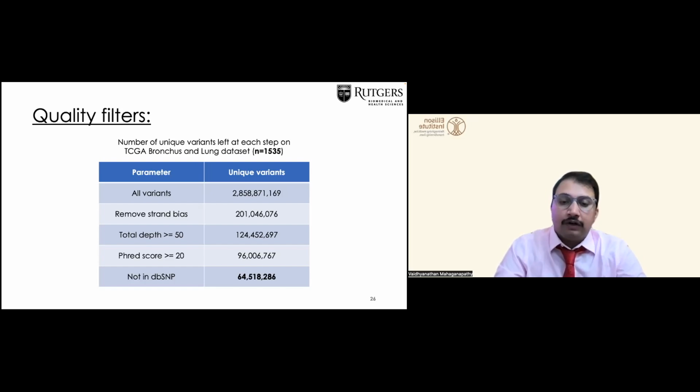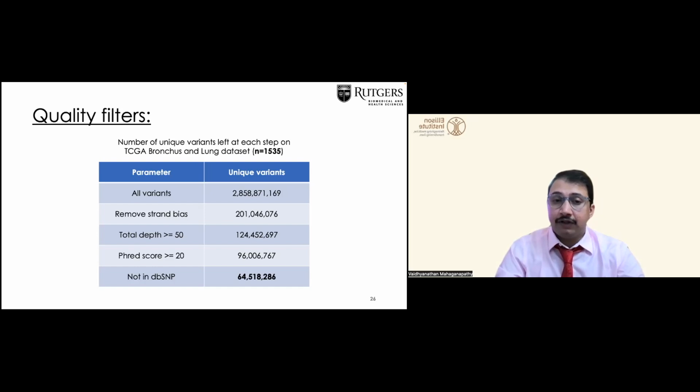Not every single call is going to be true, which is why all variant callers have their own inherent filtering mechanism to try to weed out most of the garbage calls. After strand bias was removed, we had 200 billion variants, which was a huge reduction. Then we applied our depth cutoff, and that meant we had 125 million variants, then quality scores, and finally, after removing everything in dbSNP, we ended up with roughly 65 million variants.